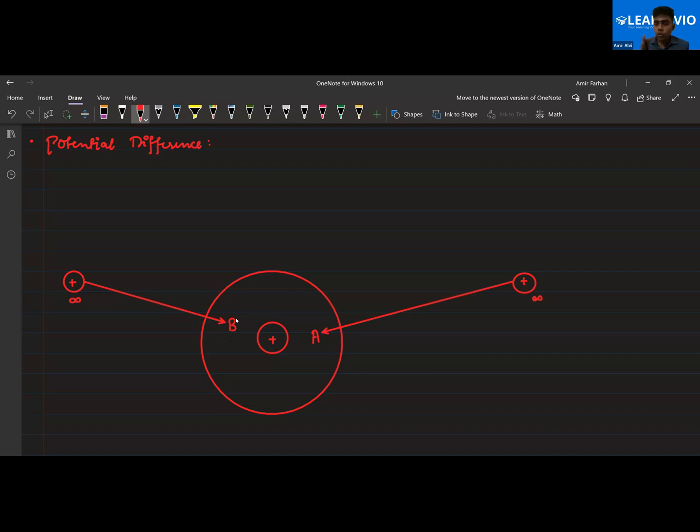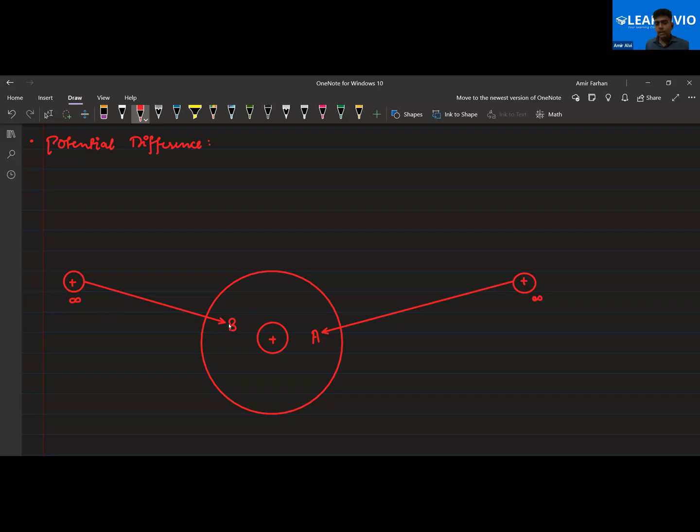In this, two charges are involved. In electric potential, only one charge is involved, that is at infinity, and this charge is not moving at all. In this electric region, we are considering these two charges coming from infinity. So in potential difference, two charges are involved: one coming to point A and another coming to B. The work done required to carry the charge from A to B or B to A, depending on the higher potential, is called the potential difference between the two.